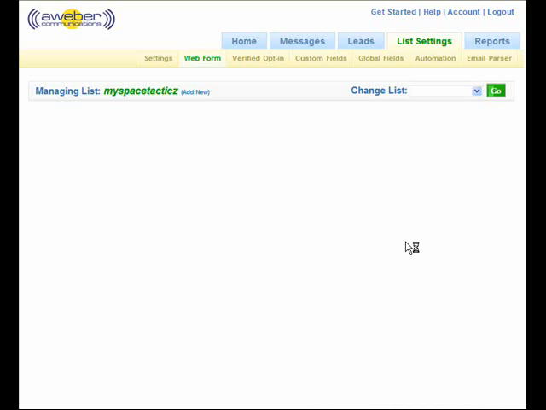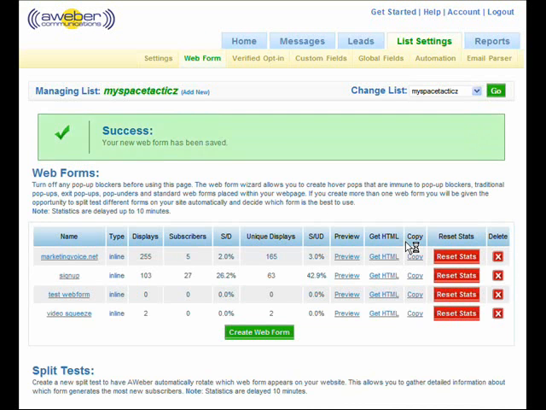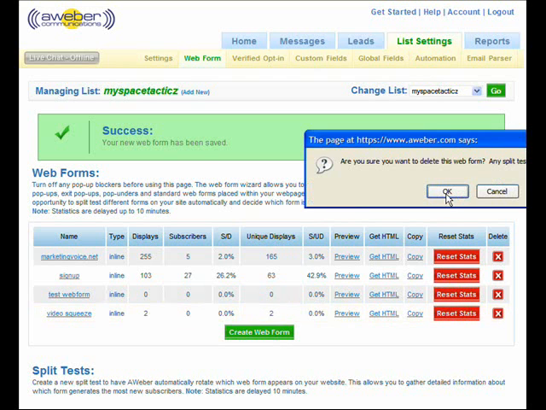That fixed the problem. Now I want to go ahead and delete this page that I don't use very much. In fact, I did it once for a test. You can see some other ones I have on here. That's not a very good conversion rate I get on a web form that I have on my blog. And you see I get pretty good ones on the squeeze page. A 42.9 conversion rate's pretty good. I'll go ahead and delete that video squeeze because I'm not using it anymore. Just hit the red X.